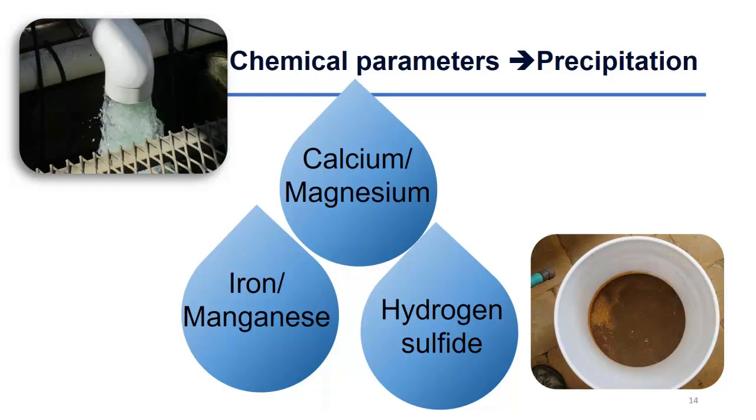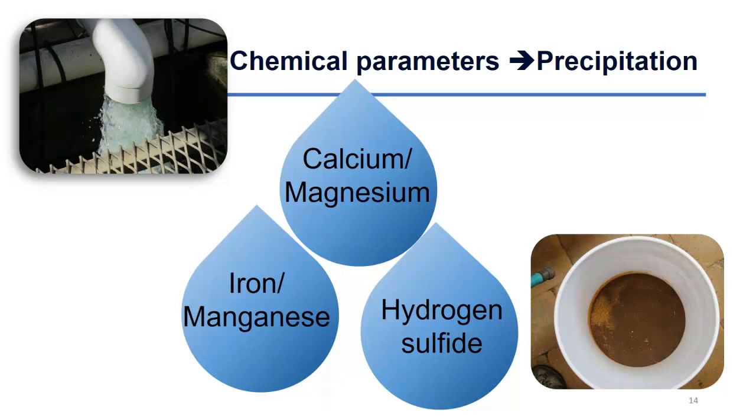Now we're going to get a little bit more in depth with the chemical parameters. When we think about chemical parameters, you want to think, I have water, everything's liquid in that water, but how does the water come from what's in the left corner there to the lower right corner there, into something really physical? When we think about those chemical parameters, the ones that tend to be an issue are iron and manganese, and I put them together because they behave very similarly.